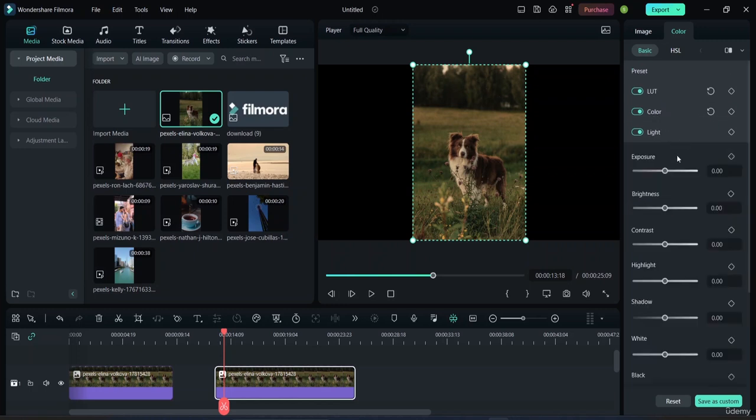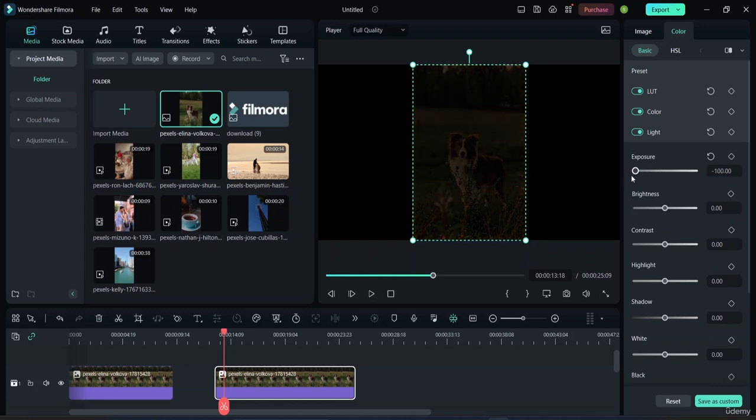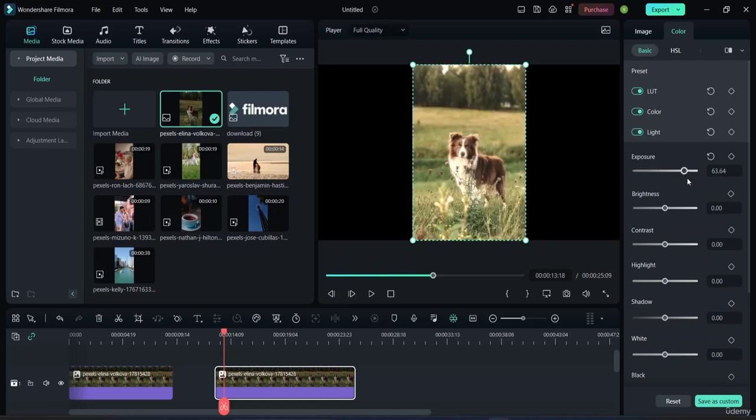And now let's go to this light option, okay? So here, as I've chosen this particular frame from here, I can choose the exposure. As you can see, it's going all dark when I'm completely taking my exposure to -100. So I can take this and expose it to the highest level, so it doesn't look that great. But it depends on picture to picture or video to video as well.